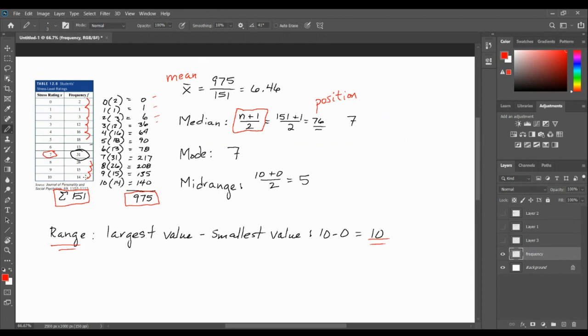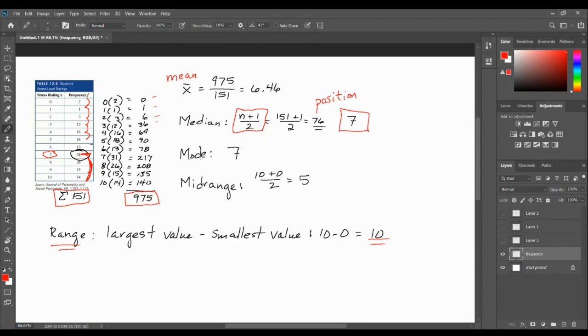So starting here at the bottom, 14 plus 15 is 29. So I'd count through 29 numbers before I got to an 8. And then 26 numbers onto that would give me a 55. So I could count through these first three classes and I'd be only through 55 numbers. Well, I need another 21, so count another 21 puts me right here. And so the score that corresponds to that is a 7, and that's why the median is a 7.